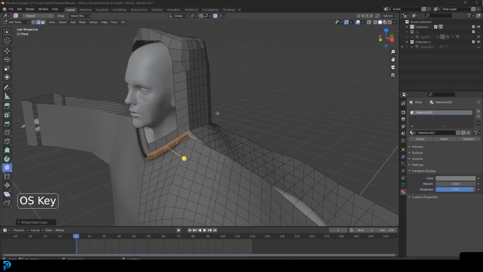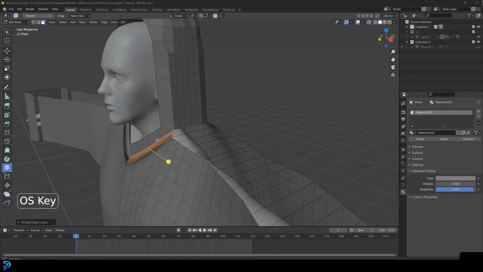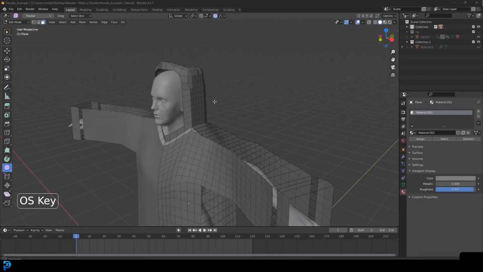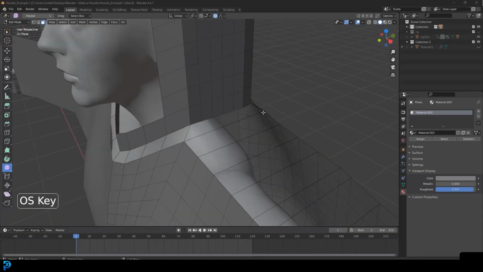And now is where the tricky part comes in. We also need to go to Face Select, select these faces here, select these faces here, X and delete only faces. And at the moment, the issue we're going to run into when these snap together is that all of these are not going to have a point to snap to, because there's no matching number of verts over here.